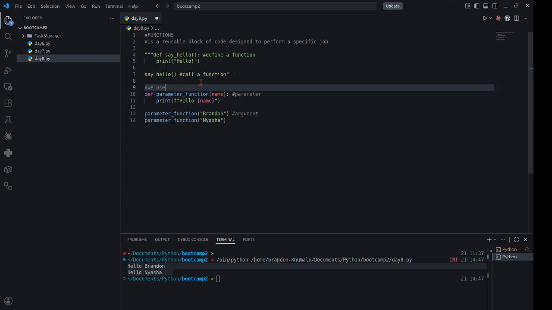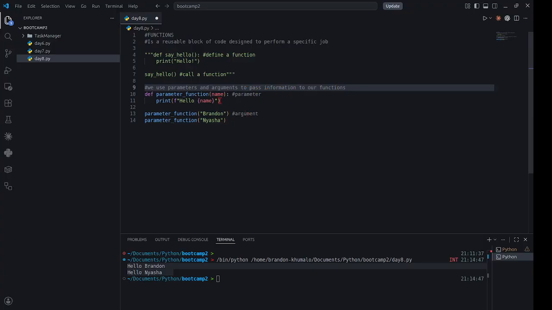So we use our parameters and arguments to pass information into our functions.